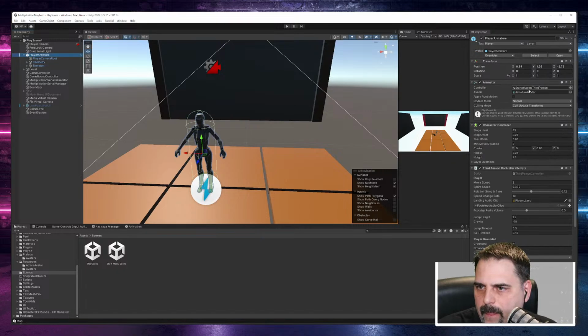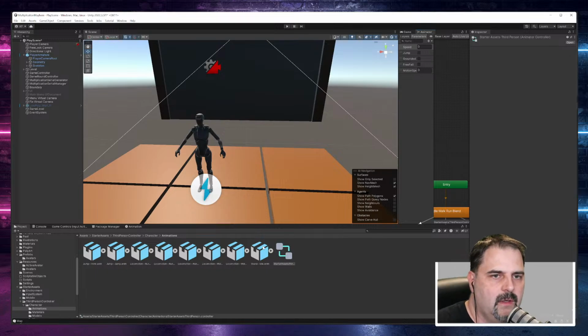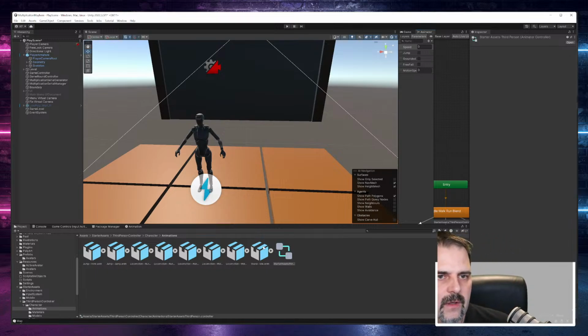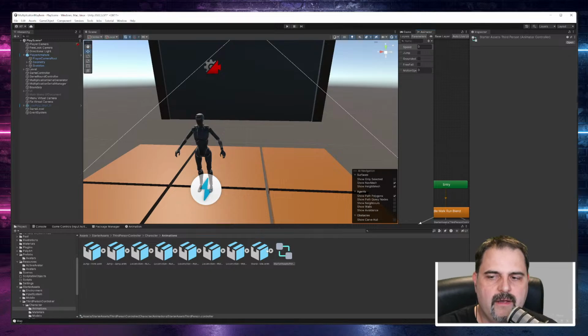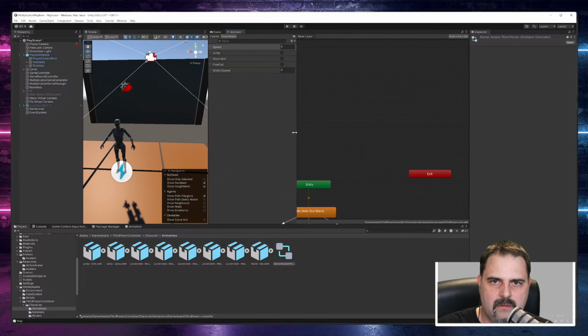So no problem. It started as a third person. So I need this, and I have to copy over the animation from the other one, or technically I have to have the same values and stuff. Ooh, it's getting very busy up here.